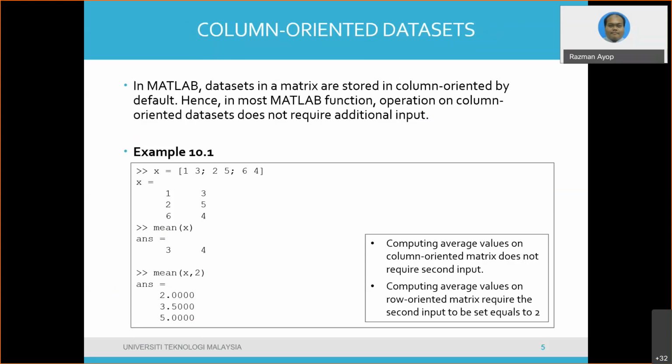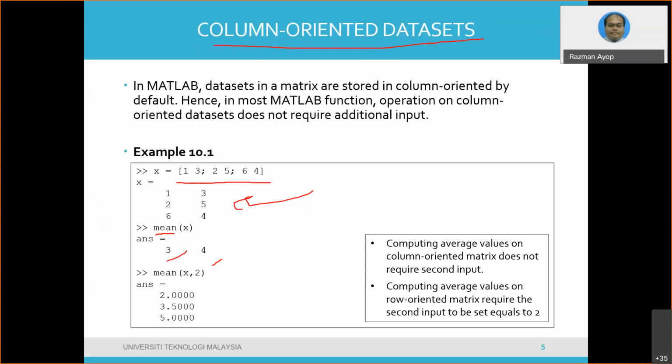So we start with column-oriented data. For example here you have data like this, x. If you use the function mean, you will get two numbers. Why?